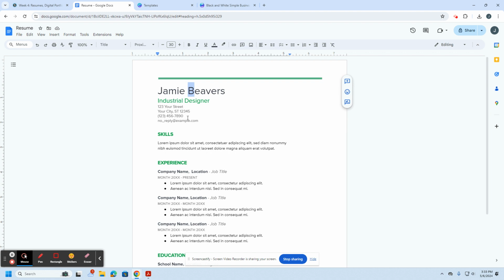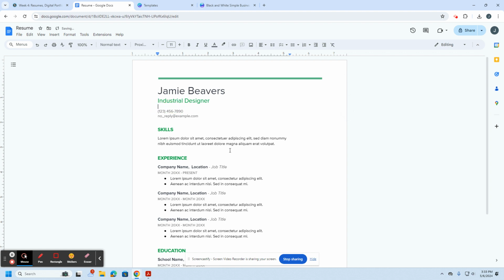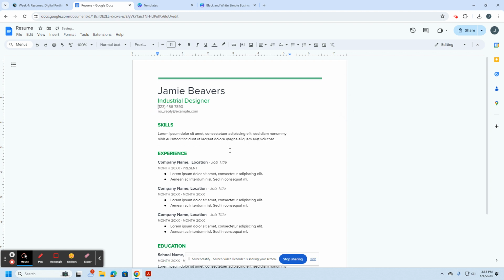I'm going to need at least one way to get in touch with you. Personally, on my real resume, I don't include my address because I don't want to give this to strangers. Maybe I'd put the school address, but not my personal one. I've deleted that. You can put your actual address on there if you want to. When it comes to your phone number, I'm not going to call you. But if you do include a phone number as one of your ways to get in touch with you, make sure it does have an area code. This is the school one.